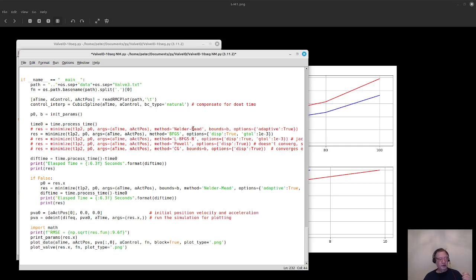So it's a good algorithm to get started, because if you end up with, like say, the Powell algorithm, or maybe the L-BFGS, sometimes it goes off in directions which can cause the sum of errors squared or the mean squared error to blow up, become too big, and you get a fault. And the Nelder-Mead can at least get you into the ballpark pretty quickly.